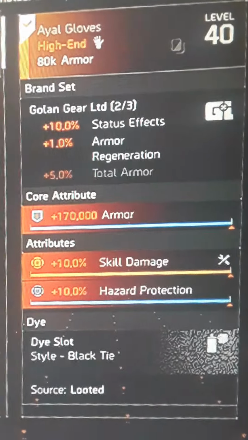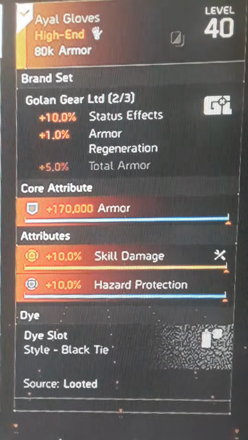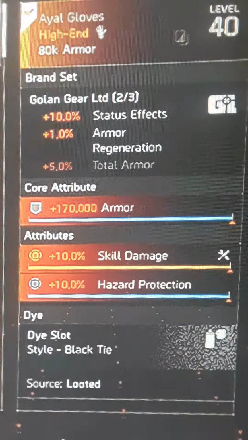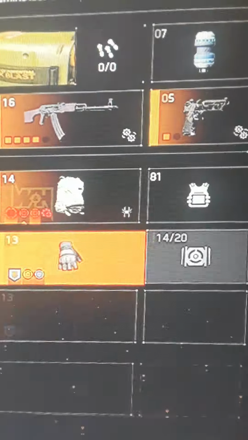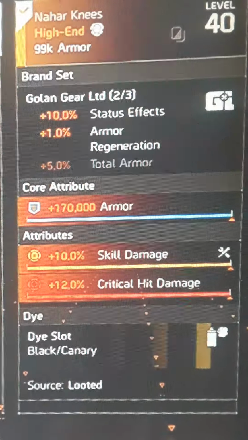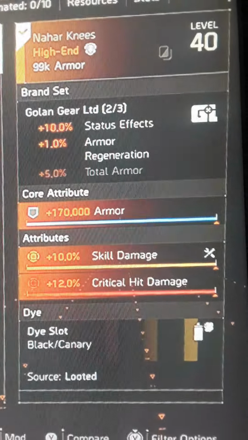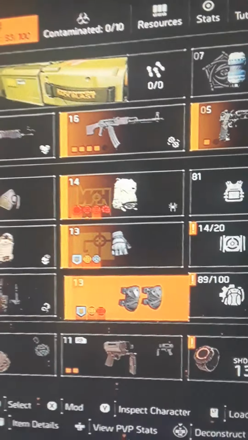Now, this is where the regen comes in. Get 1% regen. Got that skill damage rolled on there. Perfect armor, skill damage, critical damage. Got lucky with that one.